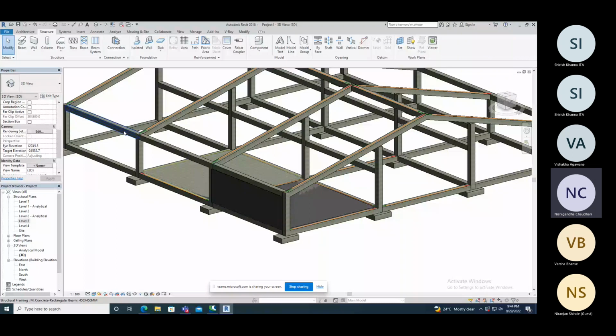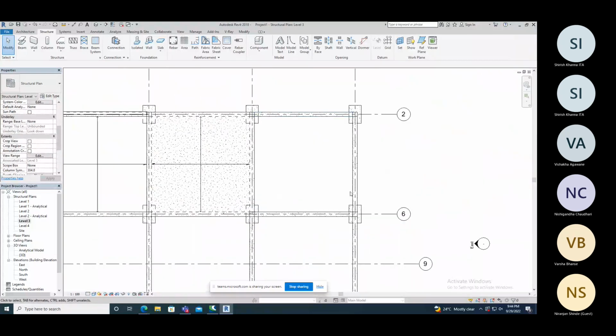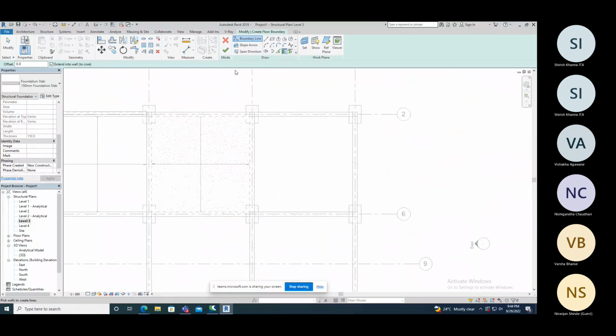Shirish, if you don't mind, can you just show the slab again once? Yeah, sure. I'm going to level 3 of plinth level. And I want to create one more slab here. So what we can do, we can go into slab. It is a foundation one. I'm going to create it like from this level. Or one more thing I'll show here. Okay. If you are creating under one closed shape, one more shape, that should be open. Okay.